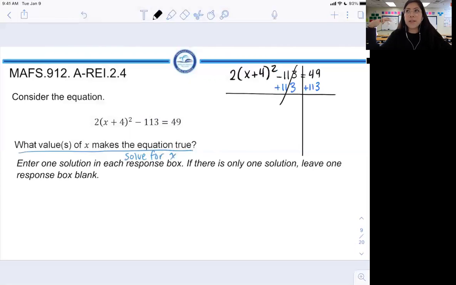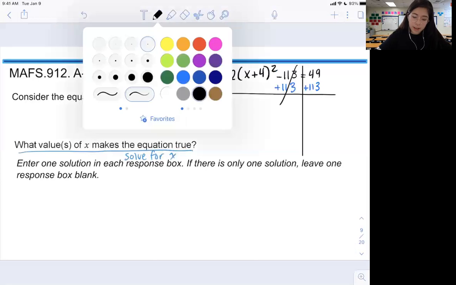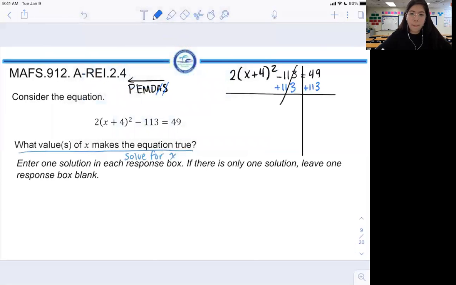Do you guys remember how we talked about backwards PEMDAS? You guys remember that? Sad MEP. What I was saying is we're kind of following PEMDAS, but backwards. So instead of trying to divide first, or instead of trying to distribute first, we are going to add. So we didn't need to subtract, but we did need to add. Sad PEMDAS.